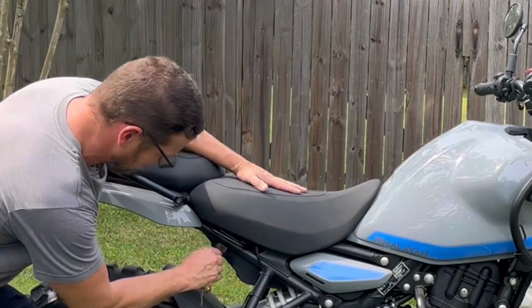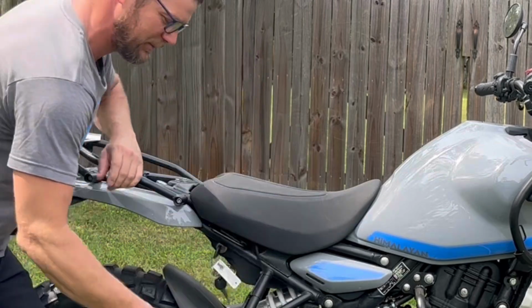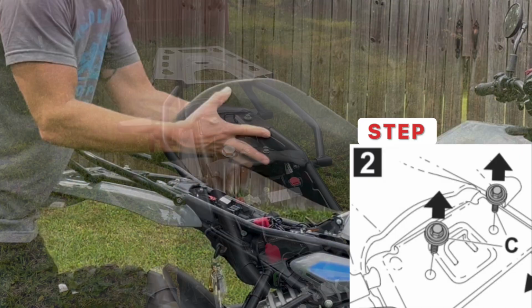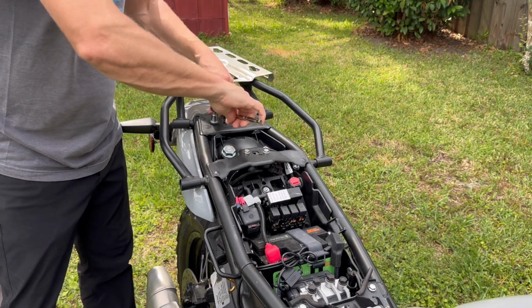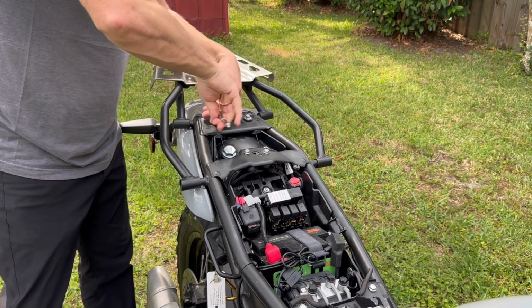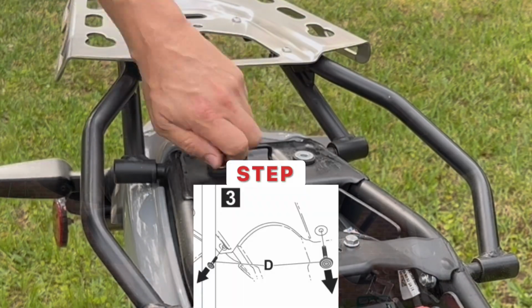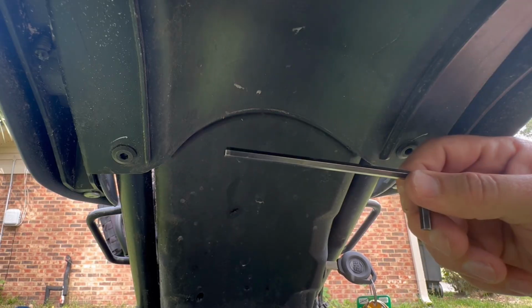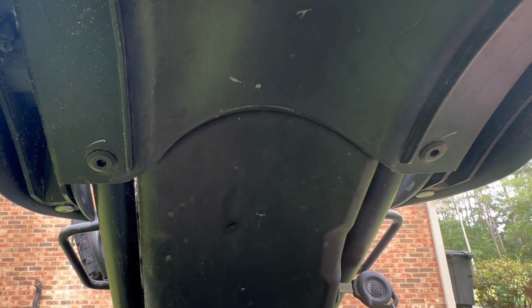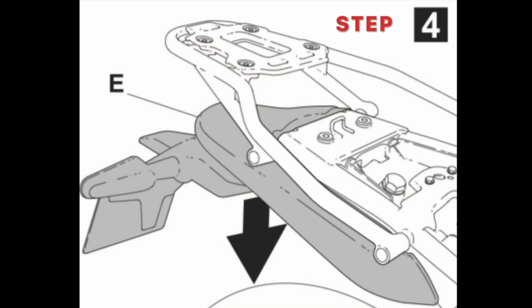Step number one from our Shad installation instructions is taking our key and removing the rear pillion and front saddle. We find our lock cylinder right here on the right hand side, twist that to remove the rear pillion and the front saddle. Step number two is using a 10mm to remove these two bolts on the top for our rear under fender. Step three, we remove these two bolts with a 5mm Allen. Step 4 is removing the rear fender assembly.